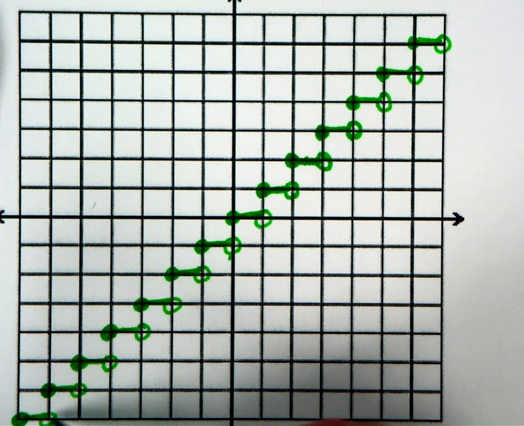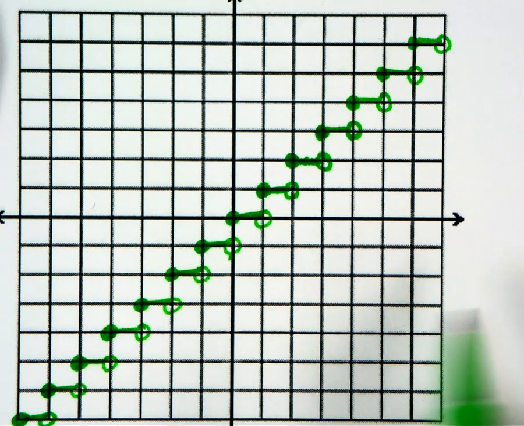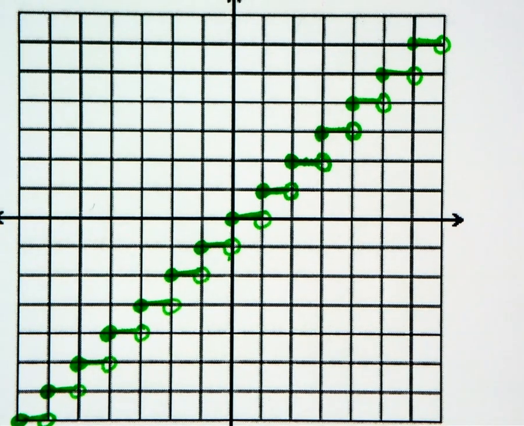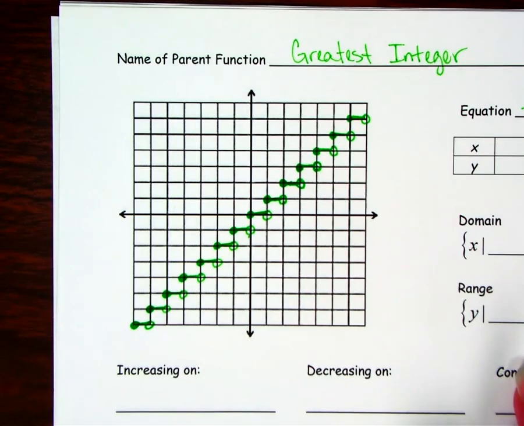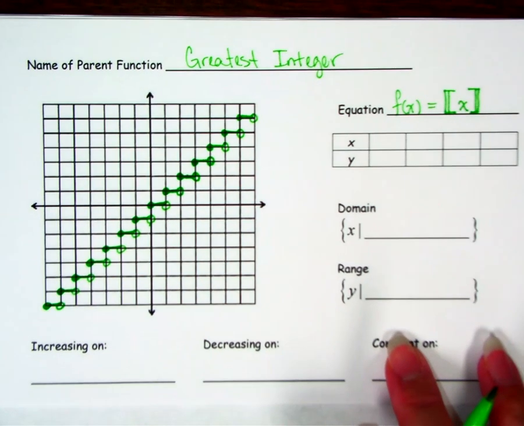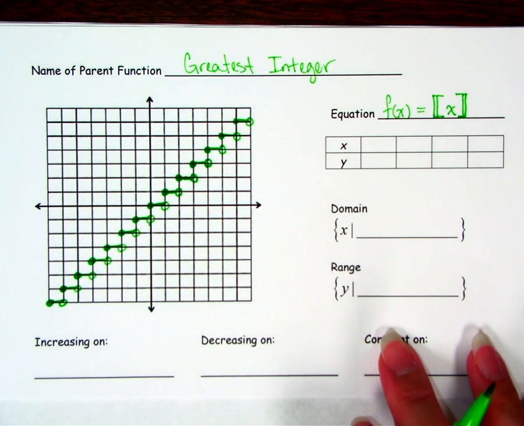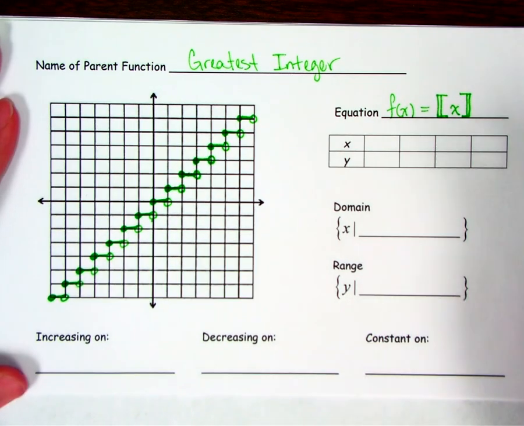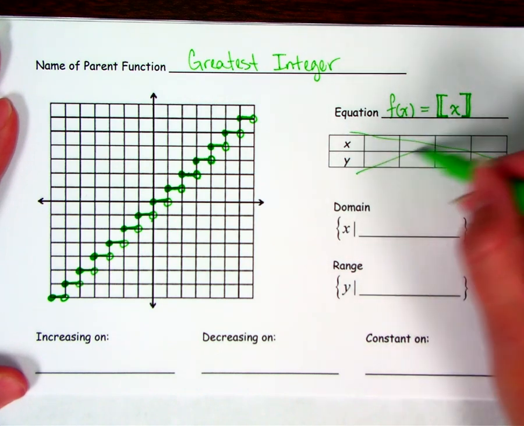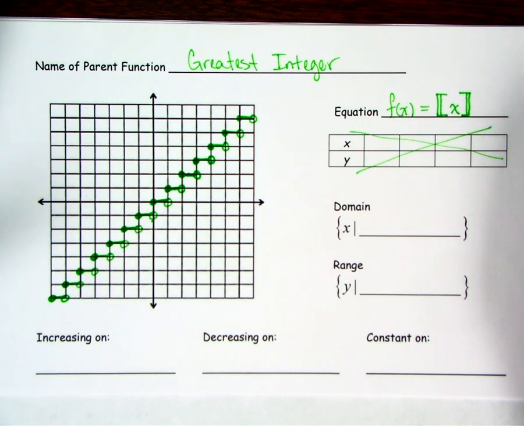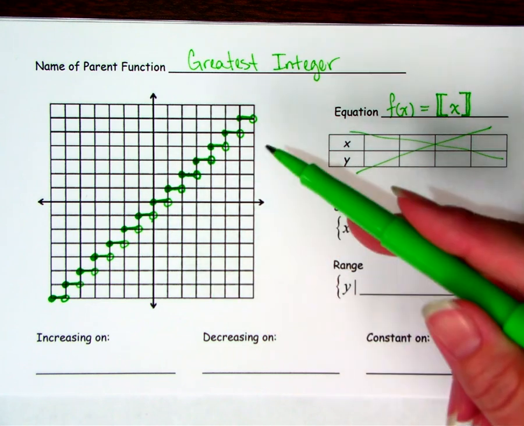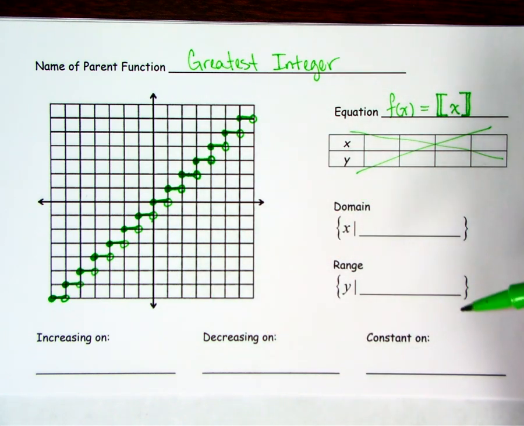And this pattern would actually continue on forever in both directions. So this is what the greatest integer function looks like when it's graphed. All right, so we're skipping over this part here. We took care of that on the previous page so that we could get an idea about what was happening on the graph, and then we just generalized, recognizing the pattern there.